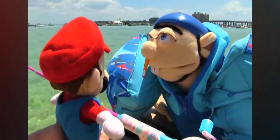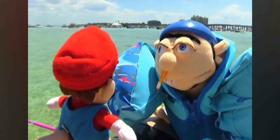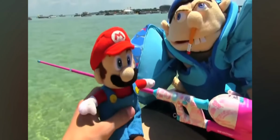Yeah, we just wait until the fish come, and then, you know, once it gets on the pole, we pull it in. Why? Well, it's just really relaxing, and, you know, we don't have to get in the water or risk getting eaten by sharks. So, look, we just sit here, and look, we just relax.